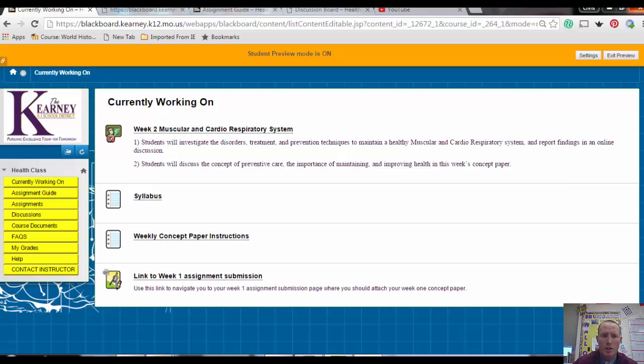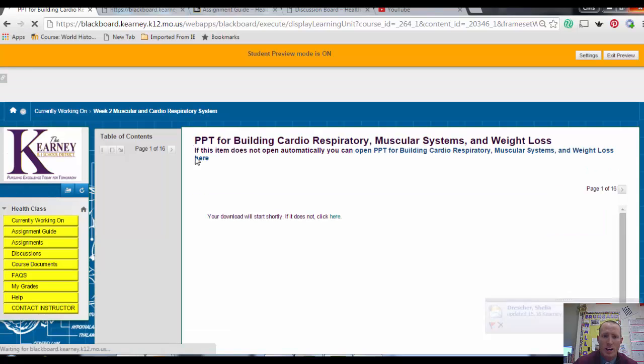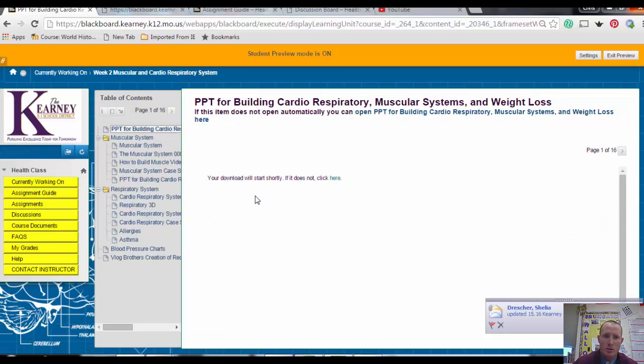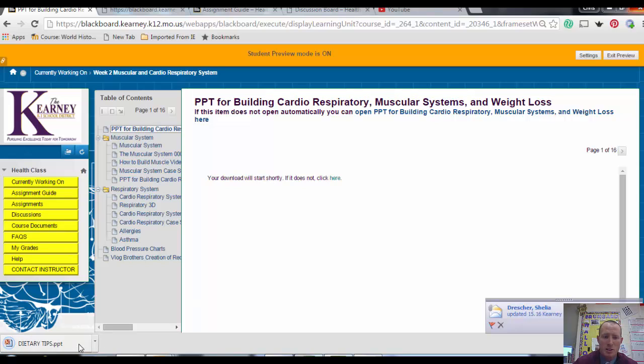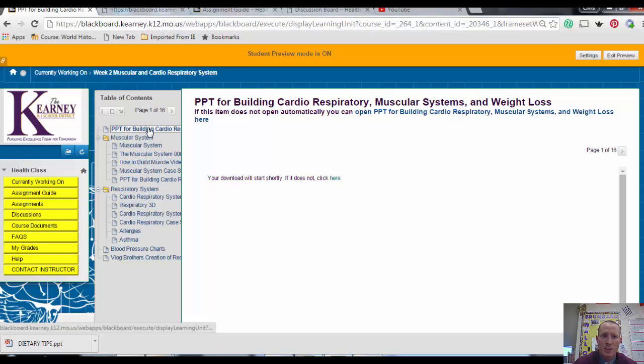All right, gang. Whenever you're checking in week 2, understand that we're working on week 2. When you click on it, it'll take you right to the documents. It again may start a download automatically, especially if you're on a Chromebook. This will pop right up in your browser. All you have to do is click back on the previous tab or close that tab and it'll bring you back to Blackboard. Here are your required readings and activities this week.